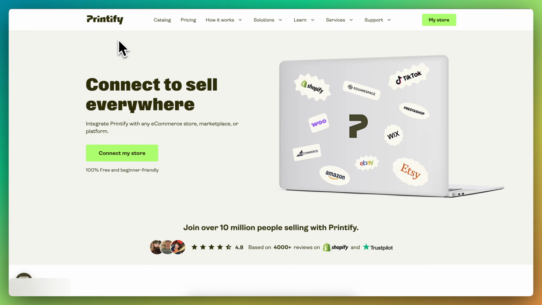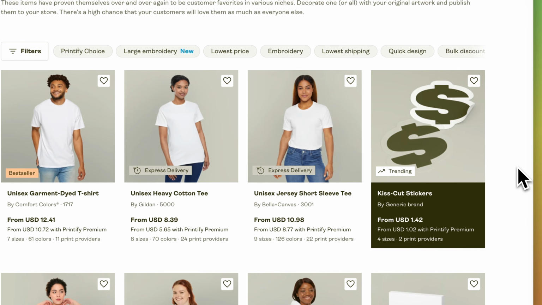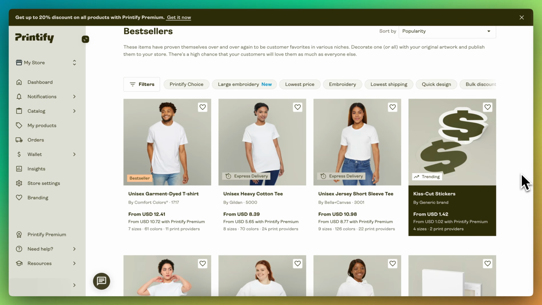Of course, sometimes that print on demand manufacturer might have some errors. They might have some issues with how they print things and things go out, but nonetheless, that's, like I said, the perfect case scenario. So what is Printify? Well, Printify is nothing more than a print on demand manufacturer, just like I mentioned.